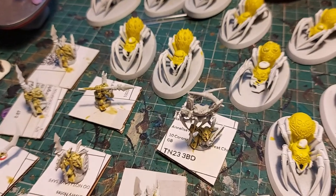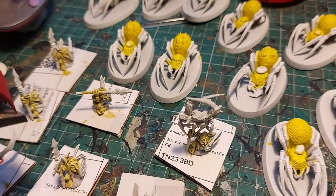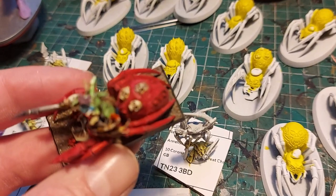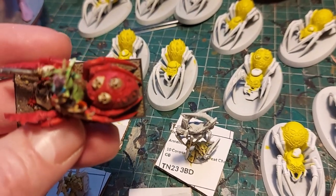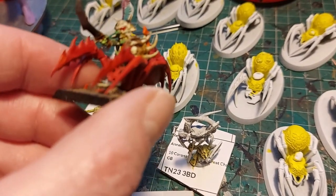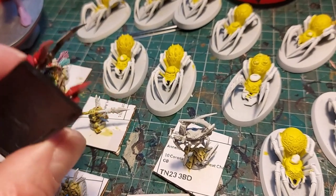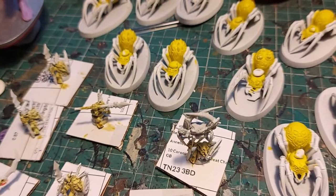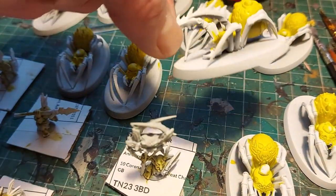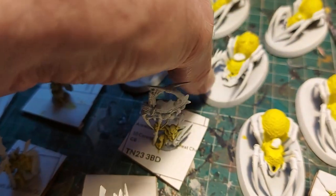The boss spider on my red version — our son's unit — has these human skulls embedded in his back. You've got an option on the two front legs: you can have barbed ones or just regular ones. I like the barbed ones — it denotes it's a mean spider. But this time, just for a bit of variation, I've glued them in raised up.